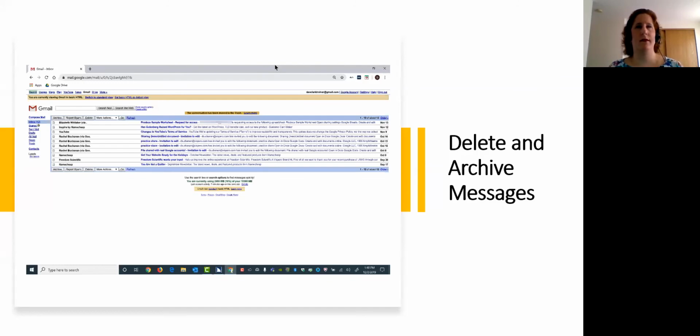I'll press T to move back to the table on the page. Table with 4 columns and 10 rows. Column 1, row 1. Checkbox not checked. And I'll move to the right to the column where the subject is. Elizabeth Whitaker. Link, produce sample worksheet, request for access. And I'll press Control-Alt-Down arrow to move down this column. Link, has Gutenberg ruined WordPress for you, get the latest on WordPress.